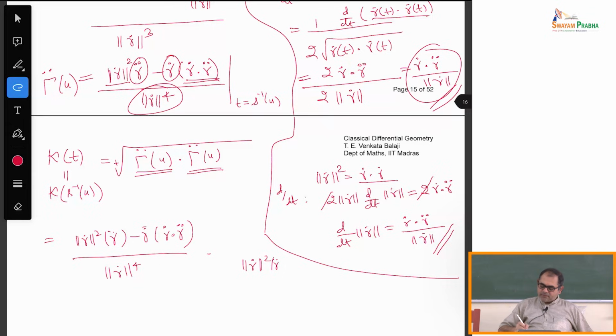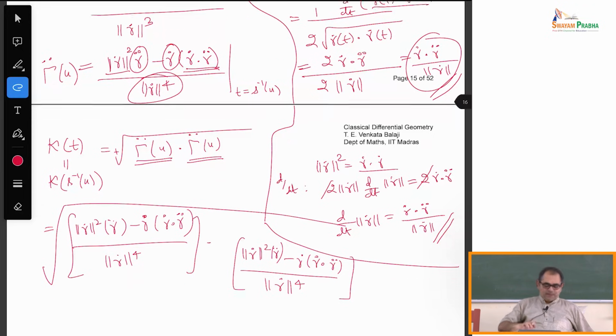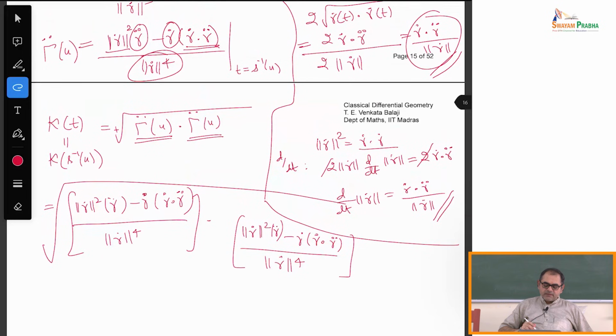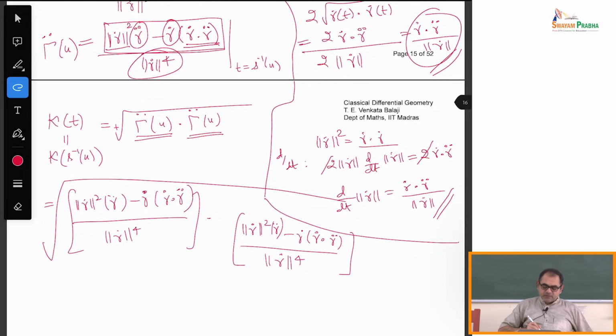You have to be careful writing these dots. Minus this is only one dot. And I have to take the square root of this. I have to take the dot of this with itself. Perhaps it's easier to just expand this and look at it as a cross product of three vectors.